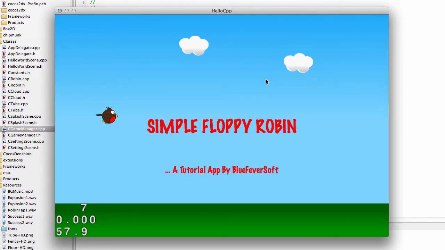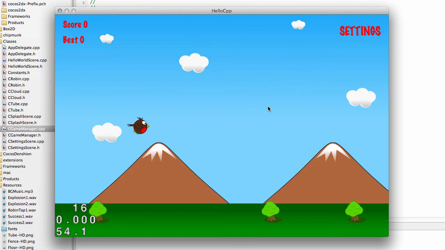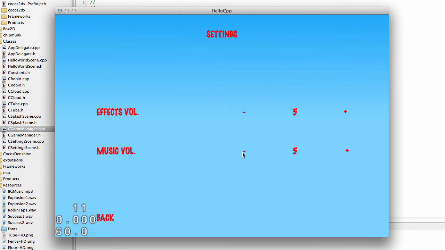and we have our splash, and now we'll have some music, I imagine. And now if I go into settings, you'll see everything's at 5. And now I can reduce the volume, it's dropping there, you see, of the music, and I can turn it off completely by going to 0 and change the volume, as you can hear there, and turn it off completely. And the same as with the effects, the click gets quieter or goes to nothing and gets louder as I go up to 10. It's a very simple settings screen, but something we need because of the hardware volume adjust that isn't present in the 2 point whatever versions of Cocos2dx.